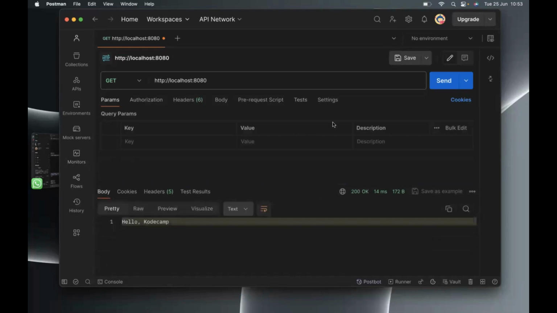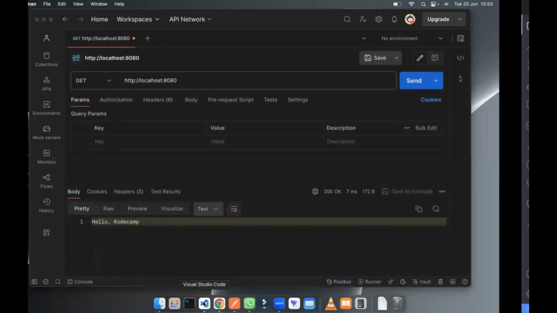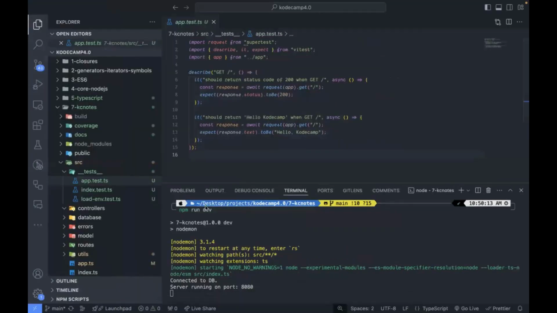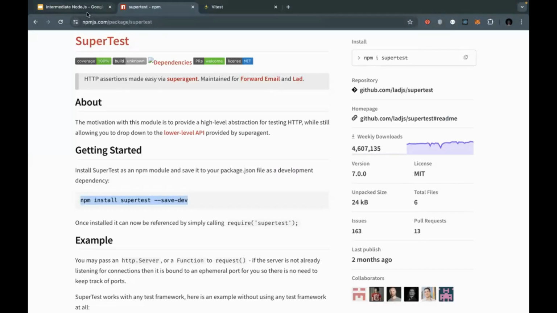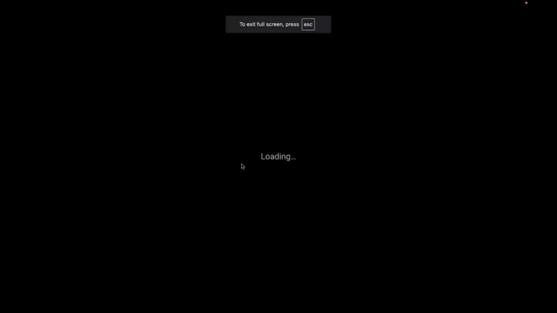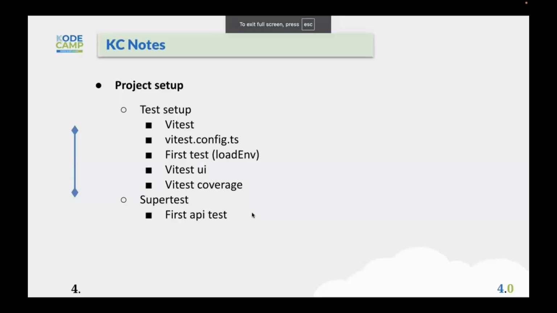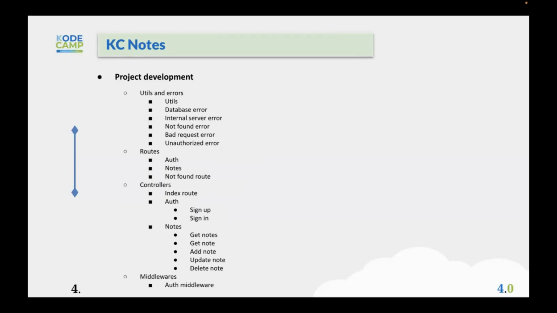So now that we verified our code, let's make the request. Okay, now that we verified our code, let's go back. So what is the next item on our list over here? Now we are done with tests and we've set up tests in our app. So what exactly is next? Okay, so it's time for development. I'm happy we've gotten to this stage, and it's time to start developing our app. Let's just do that.